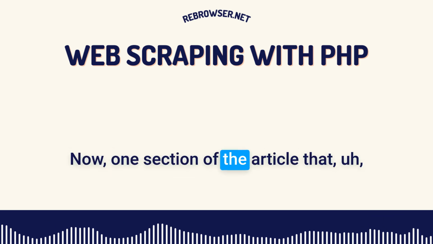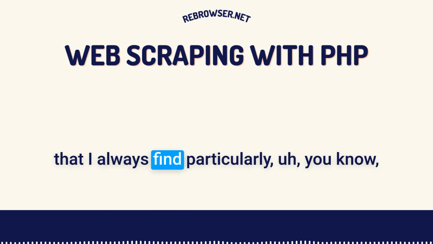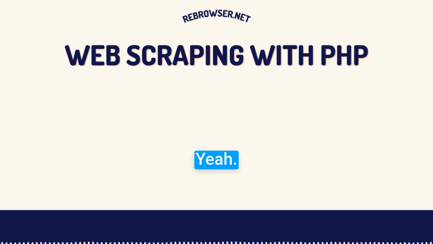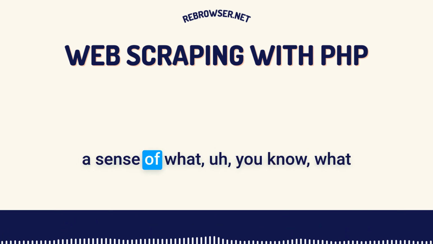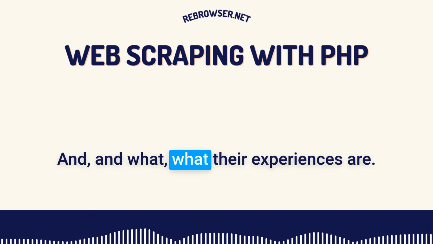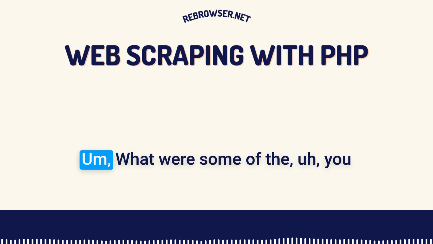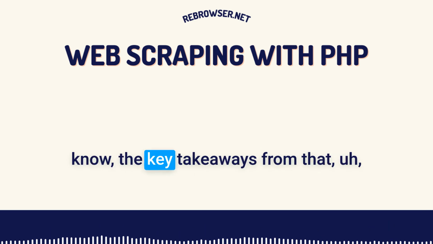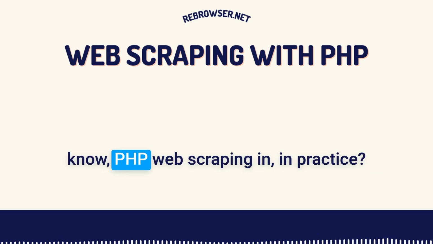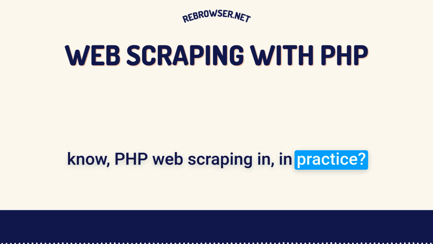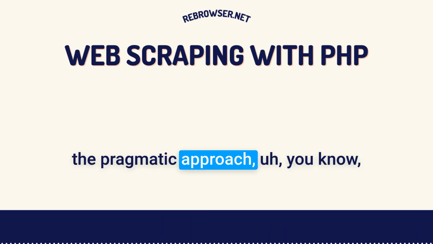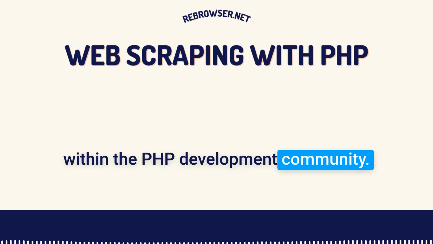Now, one section of the article that I always find particularly insightful is developer perspectives. It's great to get a sense of what the community is actually doing and what their experiences are. What were some of the key takeaways from that part of the article regarding PHP web scraping in practice? One thing that really stands out is the pragmatic approach within the PHP development community.